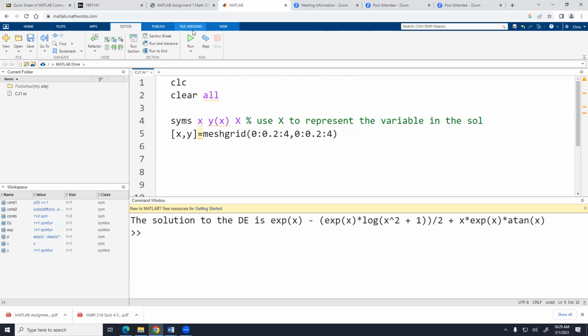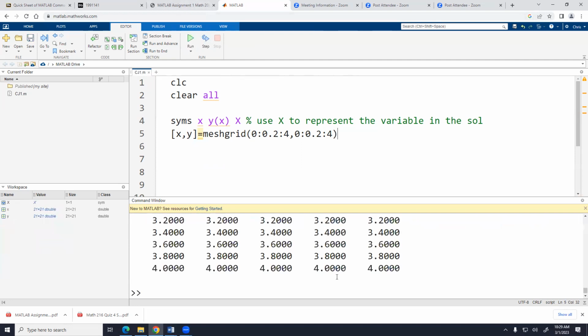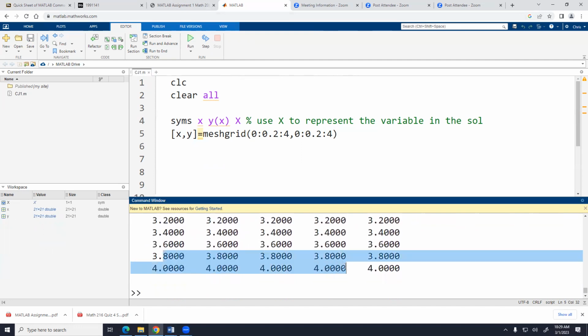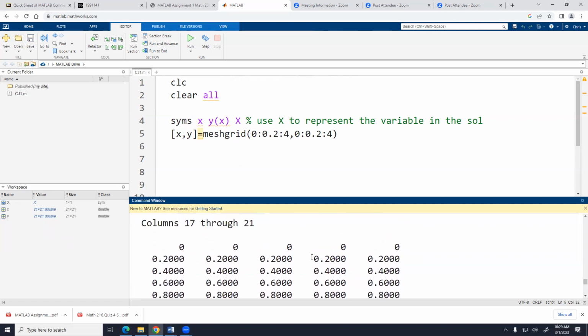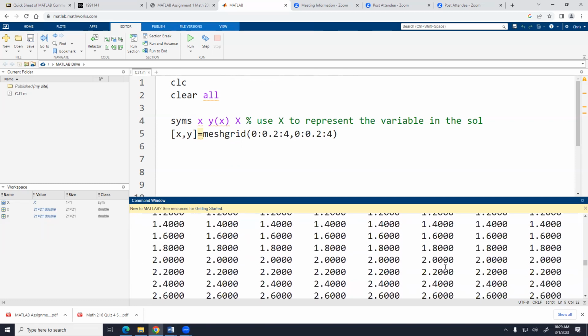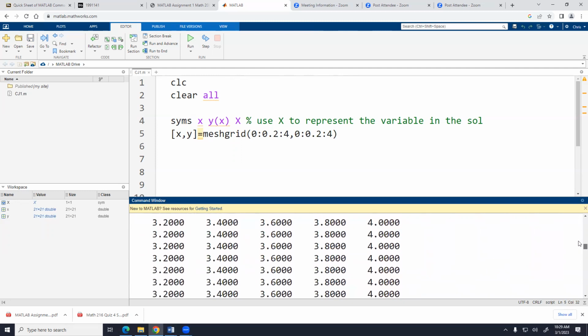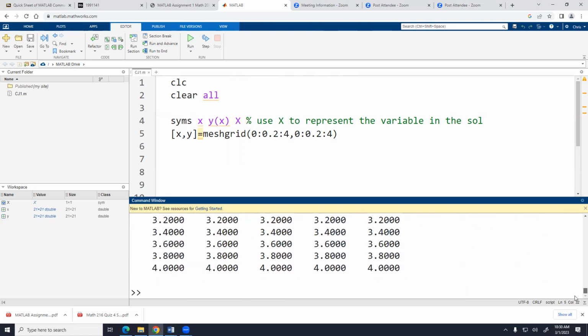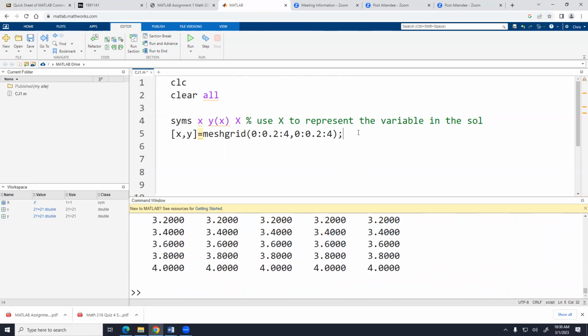This just makes a whole big array of numbers for x and y. So basically, it just makes a domain we can plot. Okay, so let me run it. All right, and basically, we just get a whole bunch of numbers for X and Y. So these are a bunch of ordered pairs, okay? So I have the ordered pair 3, 8, 3, 8, 2, 2, and I get a whole bunch of these, okay? So realistically, folks, I'm just creating all those points on the slope field. That's what this command does, okay?